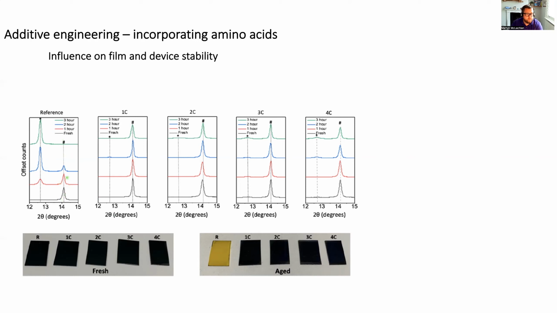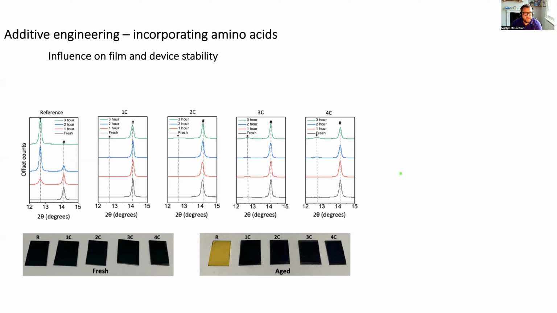So this is a 110 diffraction peak at around 14 degrees. This belongs to the methyl ammonium lead iodide, the photoactive material. And here what we can see is the introduction of an additional peak associated with lead iodide, i.e. the degradation product, such that after only 3 hours of exposure to oxygen and moisture in the lab, the films have fully degraded. Not the case, in fact, where we have any of the additives.